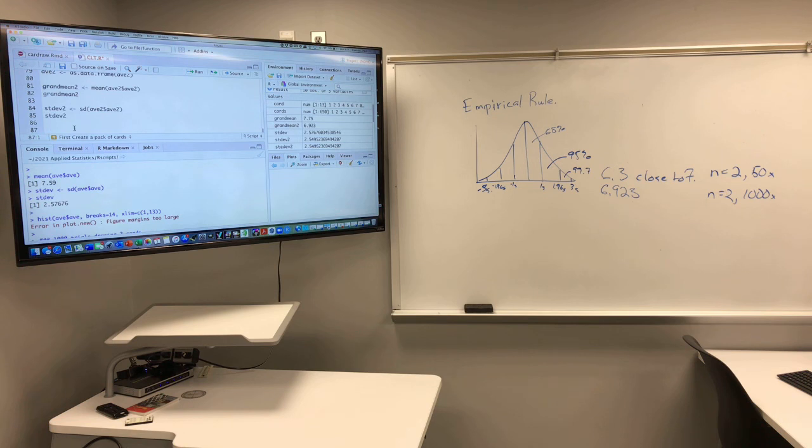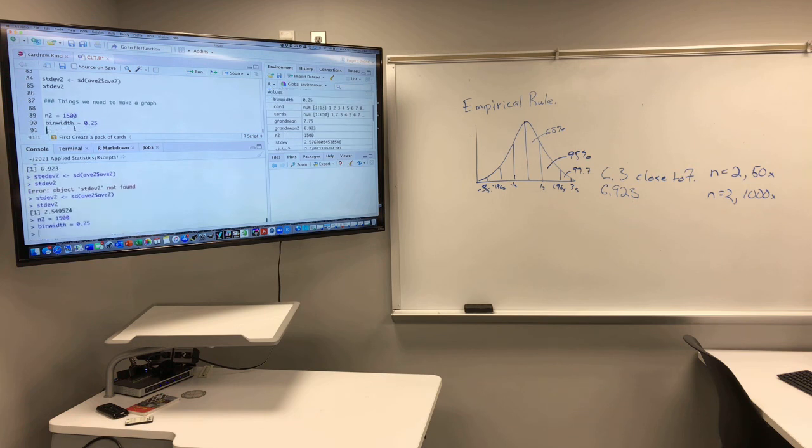So let's set a couple of things up. Here in a few minutes, we're going to be using a statistical function that is already built into R. And the statistical function needs to know two things. It needs to know the sample size that we're dealing with, and it needs to know the bin width that we're dealing with. And so we're just going to write these out and save them so that we can use them later.